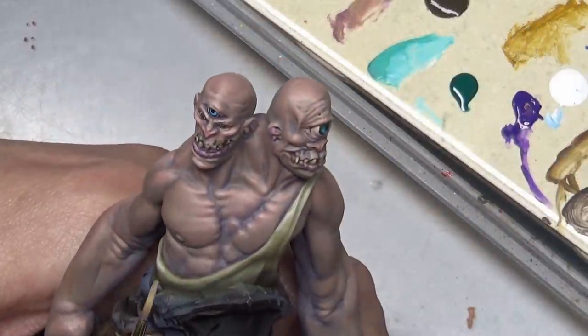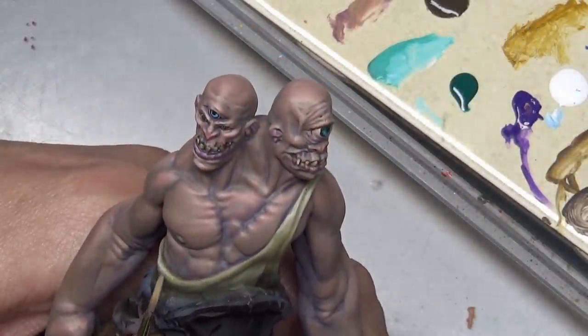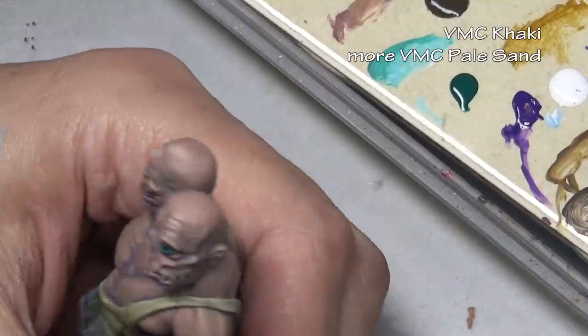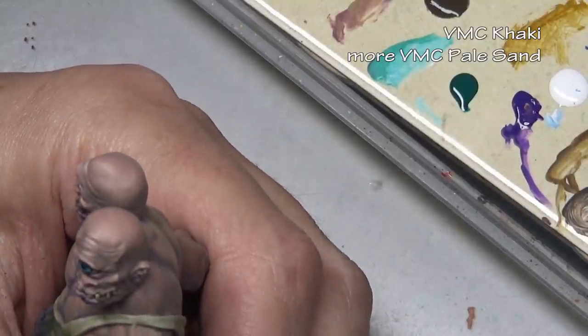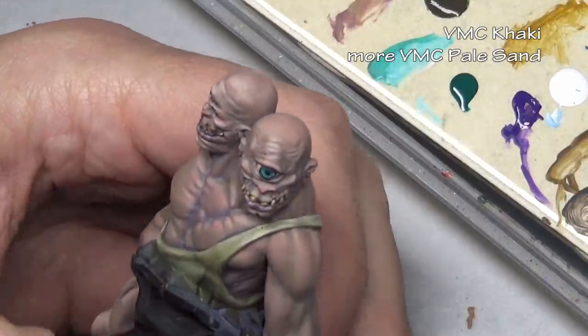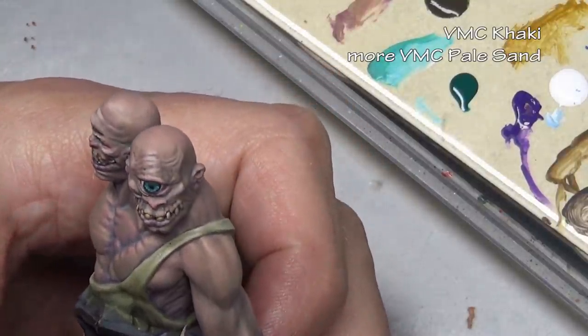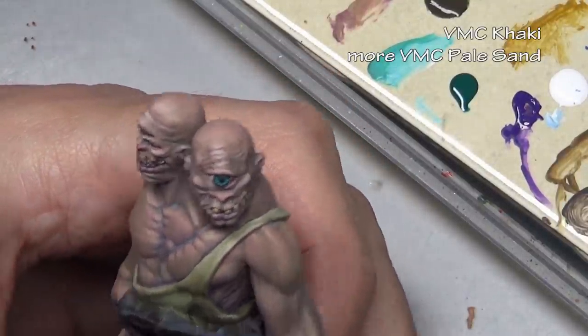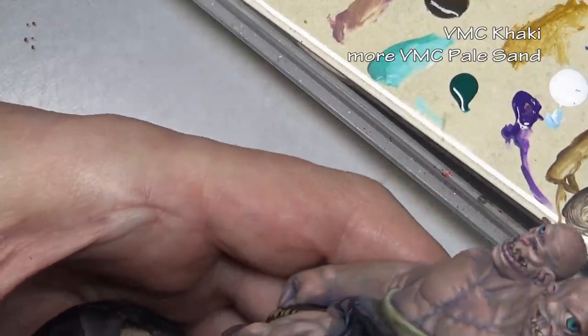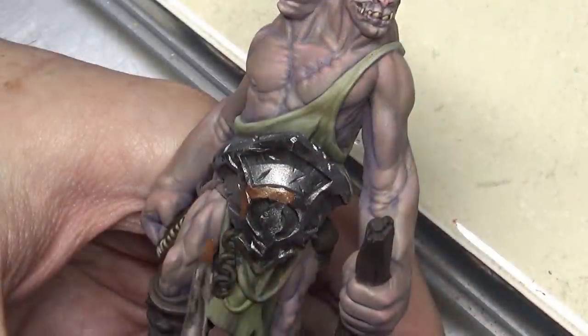Hopefully by now you're seeing the benefits of the paint stain. It's a quick way to add color and shade. You have options: you can just put it on and leave it, or go the extra mile and add highlights. There's a huge variety of things you can do because you don't have to worry about mixing paints together — you're just putting one on top of another.